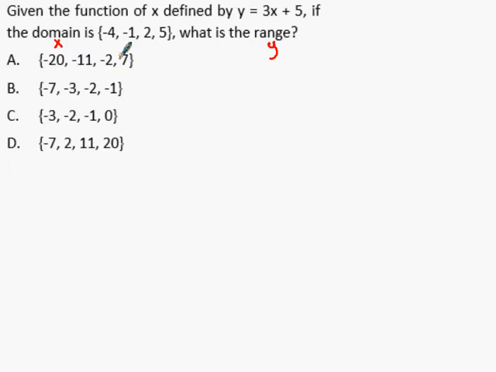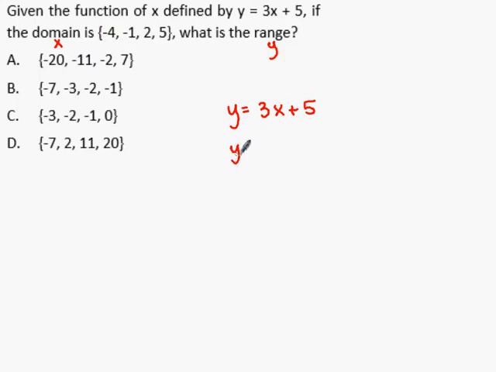So in order for us to determine which set of range values are the right ones, all we have to do is plug in these x values into our given function, y equals 3x plus 5, and it'll tell us what our y values, or our range values, are. So I'm going to replace the x in this equation with the first domain value that they give me, which is -4.